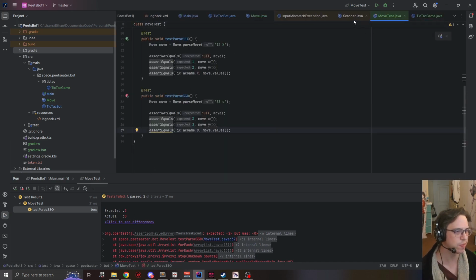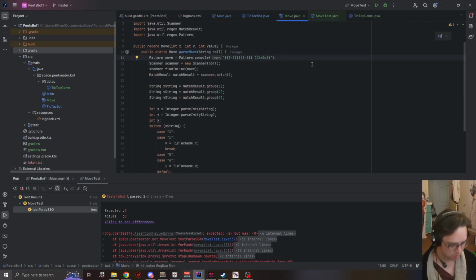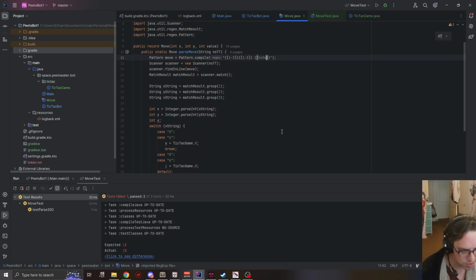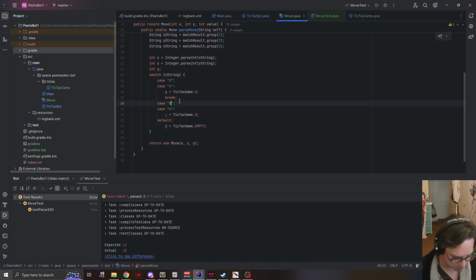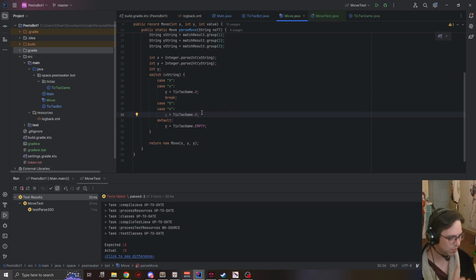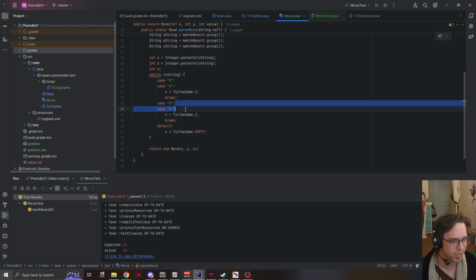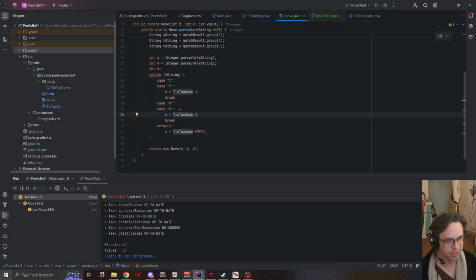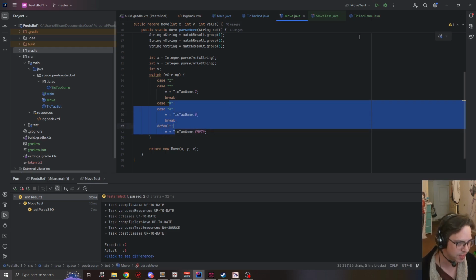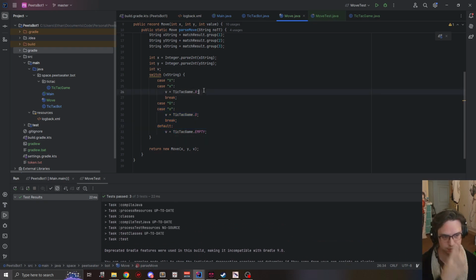So for some reason, when we scanned and parsed it, we didn't get the O. Wait, did I put a 0 there by accident? Is that what just happened? No, it's not. Okay. Did I put a 0 here? Oh, you see what I did? This is why we write tests, people. I forgot to put break in here. Because with switch statements, they fall down until you break. So it was falling into here and then continuing to the empty. So there we go. Very good.